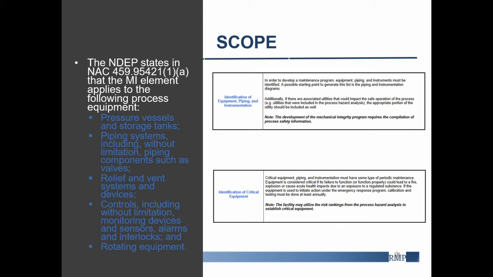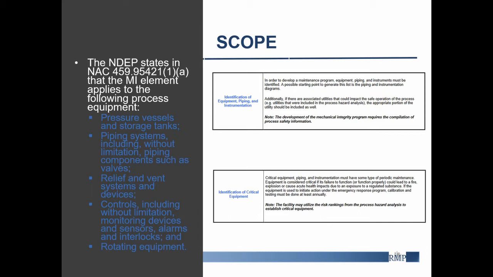Relief and vent systems and devices include all components that are used to control pressure, for example, relief valves, rupture discs, conservation vents, vent systems, etc. Controls would also include mechanical systems or devices that are intended to terminate or control exothermic reactions, pressure transients, or other types of process safety hazard scenarios, or to mitigate the results of such a scenario, for example, a water curtain or quench system.